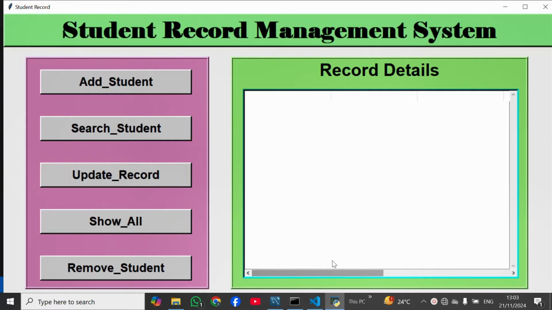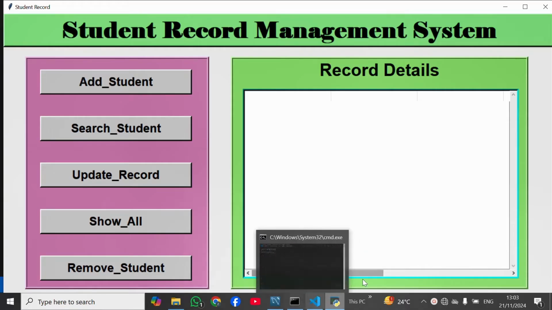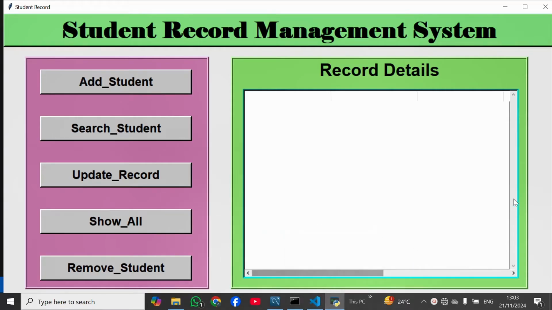Okay, because its size is according to the size of our columns. So these are our columns, but here you are not able to see any text value because we still have to set headings for these columns. And here you cannot see any scroll bar like that because no row is existing in this table. That's why this is inactive and this is active.